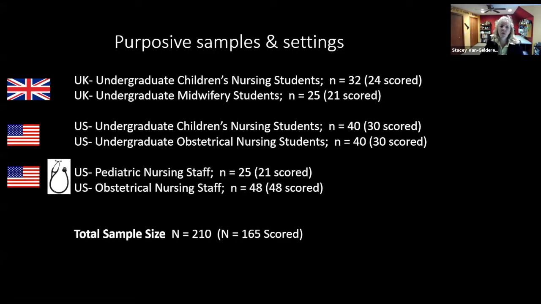So, Dr. Garrow and I were really purposeful about which sites in the United States and the United Kingdom we sought after for our study. Our total sample consisted of about 210 students, nurses, and midwives. And of those 210 participants, about 165 were actually scored with the Van Gelderen Family Care Rubric. So this really is quite a large study. Some were just observers, evaluating their peers using the tool, but they were not evaluated themselves. But of the 210, 165 were scored. So we had a lot of data within this study, which we're really quite proud of.